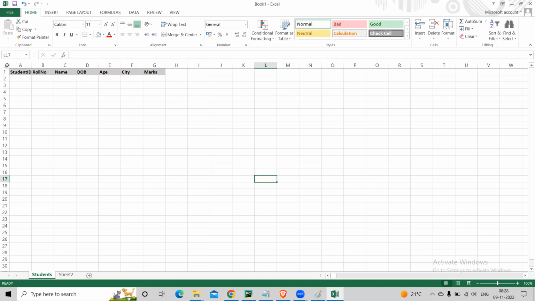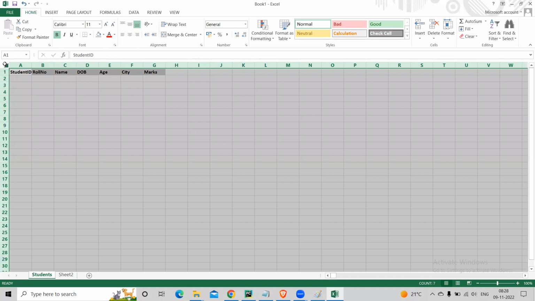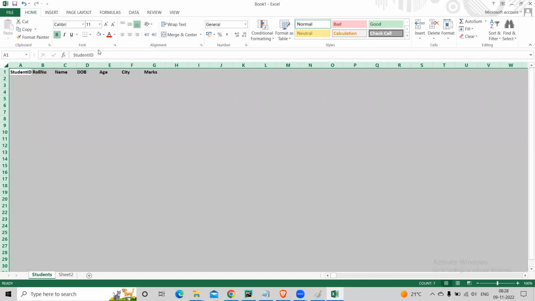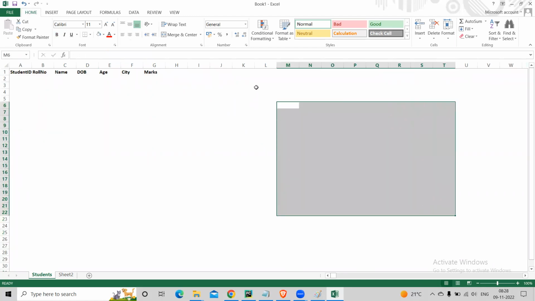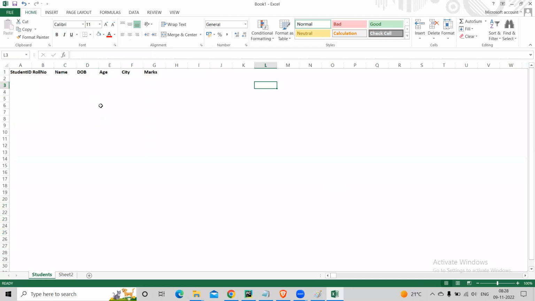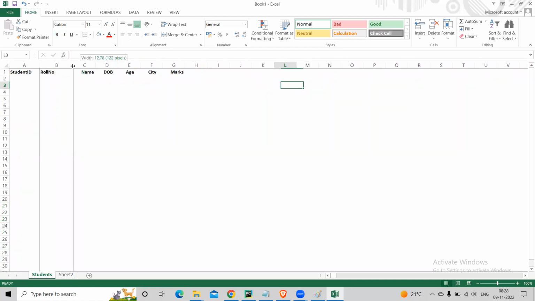So if I click on this, on the top here, complete Excel is selected. Generally what I do is, at first I'll put the white option here. So when you say white, those lines that you saw are hidden because they're painted all white, correct? Now what I can do is adjust the width. Maybe roll number may not be that big, but name will definitely be big, right?